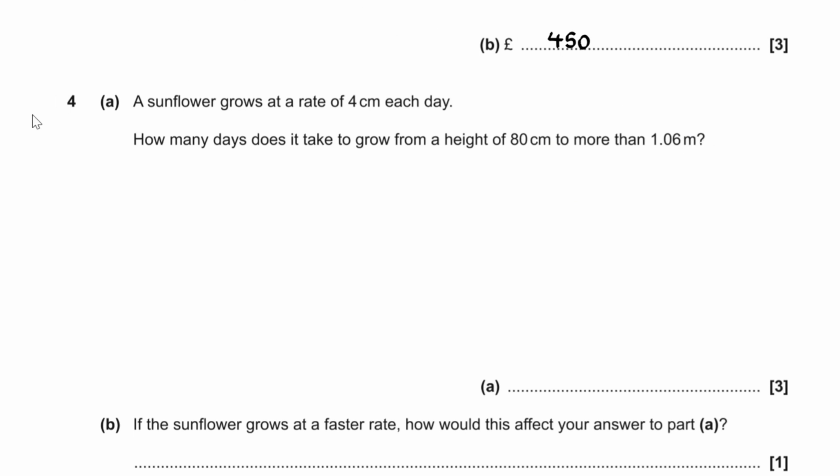We can make the units consistent. To go from centimeters to meters, we would have to divide by 100, and to go from meters to centimeters, we'd have to multiply by 100. Therefore 1.06 meters, if we multiply this by 100, the decimal place moves 2 units to the right, and therefore we'd have 106 centimeters.